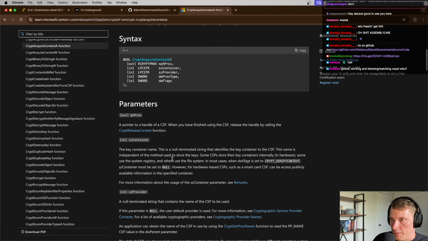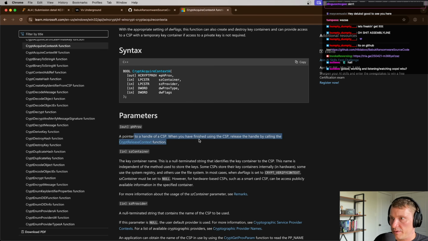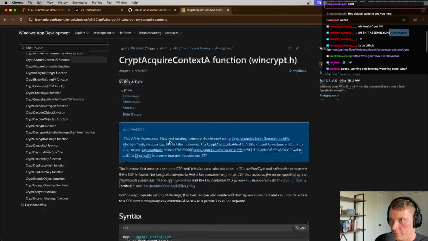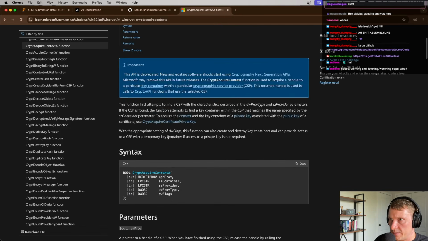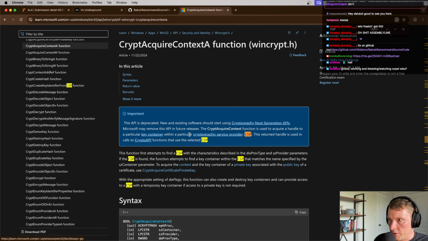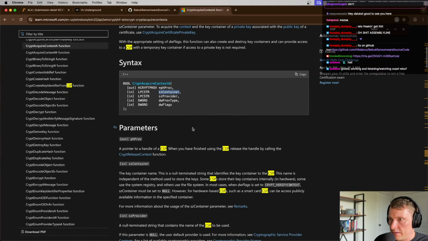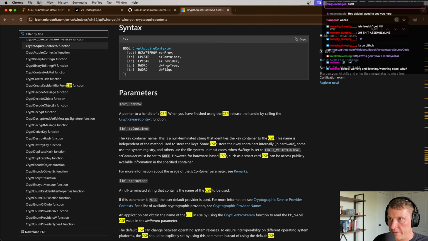Again, this provides a pointer to a handle of a cryptographic service provider, which is what CSP stands for. Then we have the container pointer, the provider, and the provider type. Usually when this crypto container is set up, we want to ensure that the correct type is identified, and whether there are any flags associated.